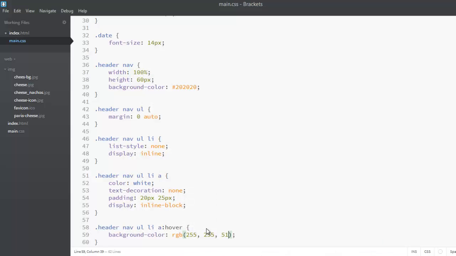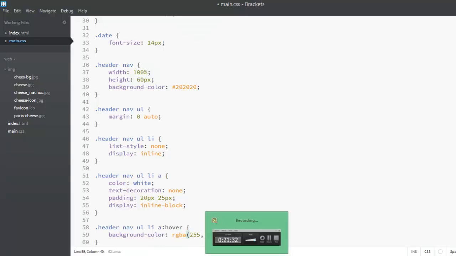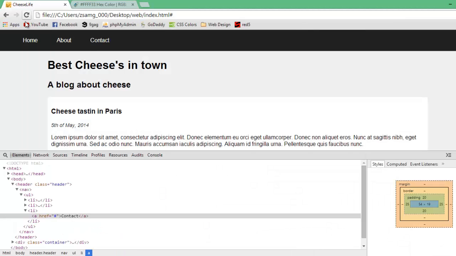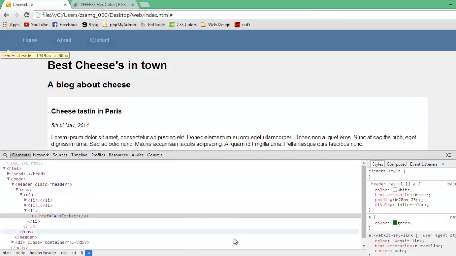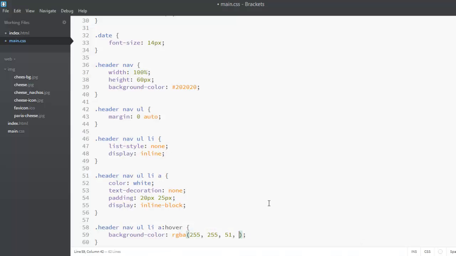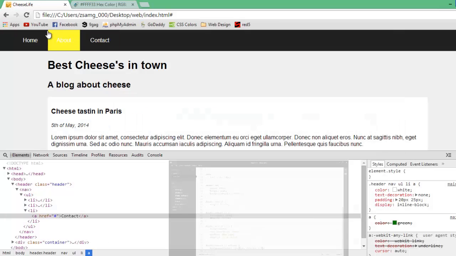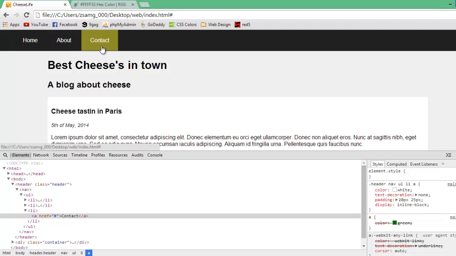Except we don't want it exactly the same. The whole reason that we did this is because with RGB you can add one more thing. You can make it RGBA in the function. What that does is it adds another parameter, and that's basically transparency. So 1 would be fully opaque, not transparent. It's the full value, and anything below is how transparent it is. So 0.5 would be half transparency, or translucency, whatever.